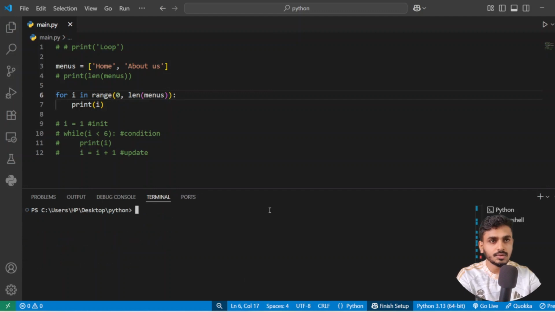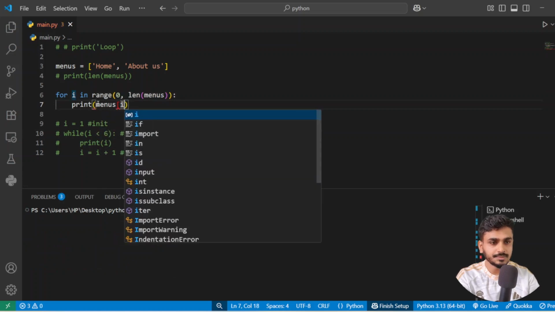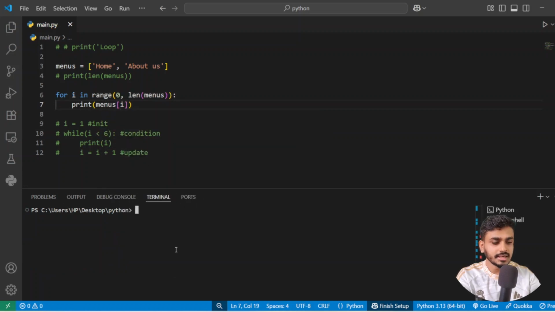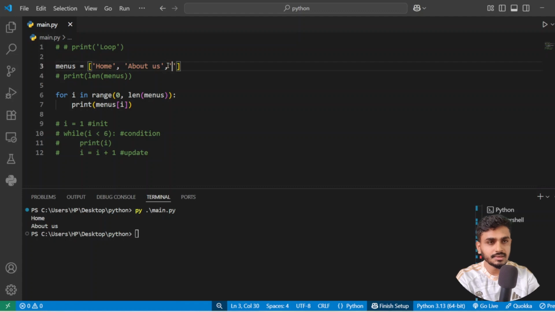If I write menus, then I can see the menu items: home and about us. If I add another one, I don't need to change anything here.